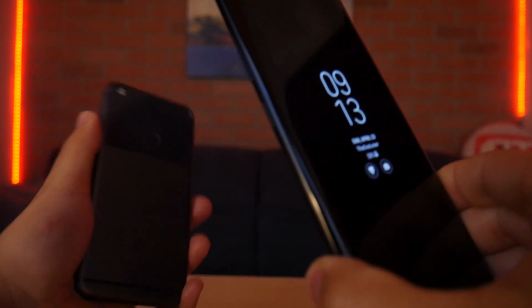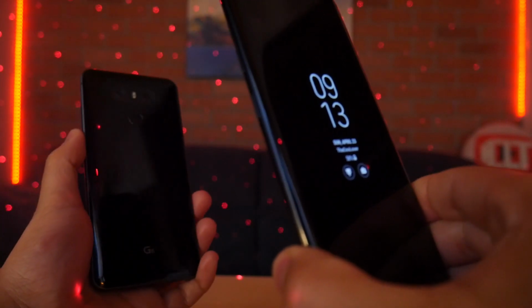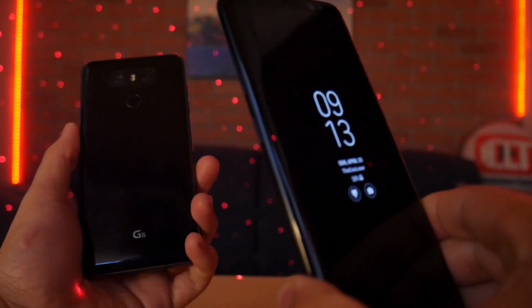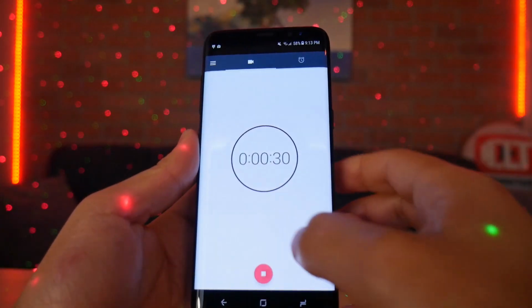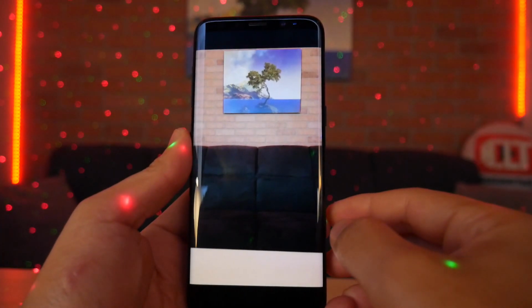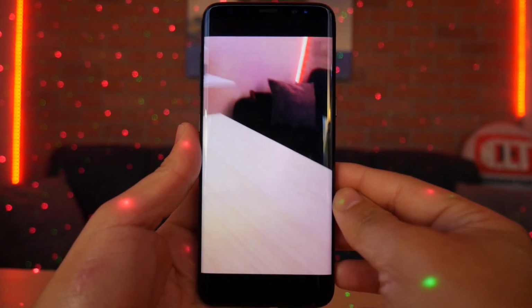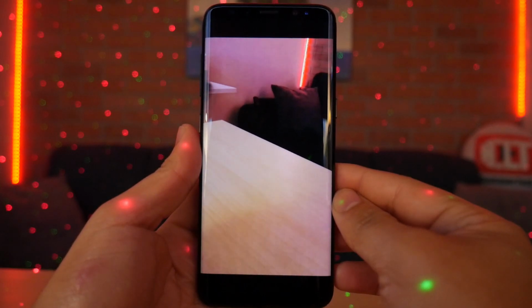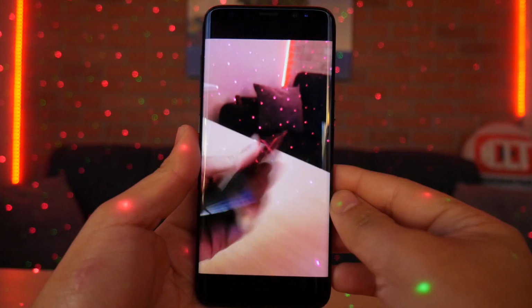The Pixel phone right next to me. Oops, don't want to do that. Oh, I turned on that light. And then there's the G6 here, and then turn it back on, and let's press stop. Click to play. No vibration. Turn the screen off. Here's the Pixel phone right next to me. And then there's the G6 here.